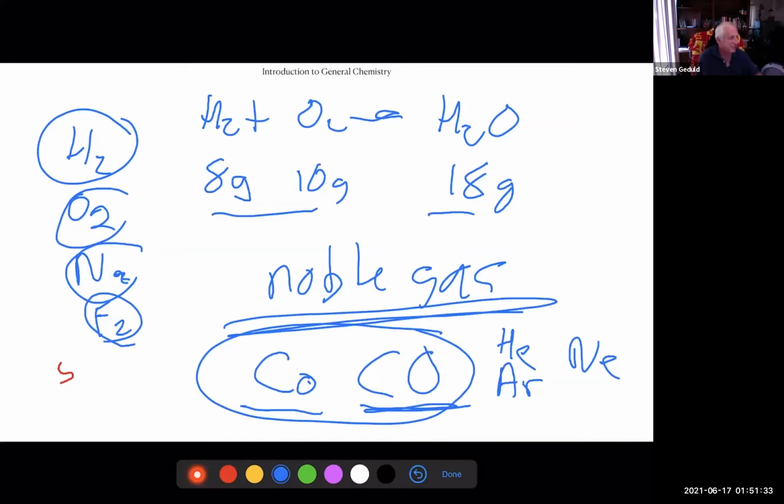Okay. Now, potassium would have been a lot bigger. Rubidium, even bigger. Cesium, huge reaction. If you want to look up something, you can look them up on YouTube videos, see how they react. You get very explosive reactions. The same family is going to react in a similar way.